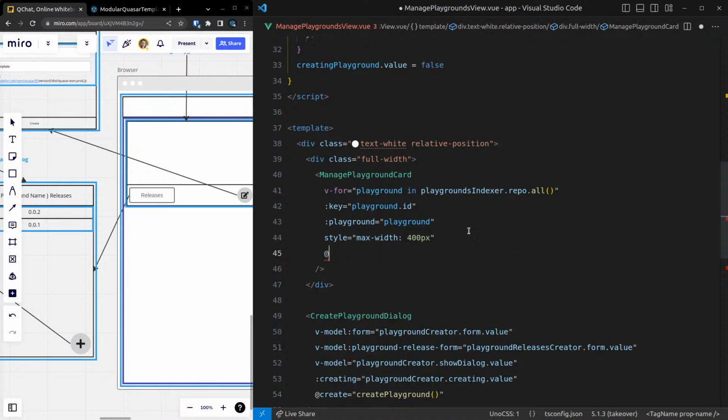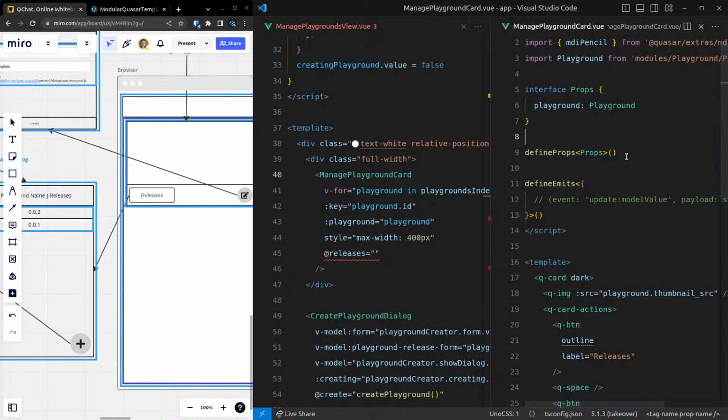Or maybe releases, probably just releases, because the at symbol implies that it's event. Or maybe releases selected. I think just releases is enough. That should be obvious. So we'll come in here to our manage playground card, and we'll call this releases for the event.